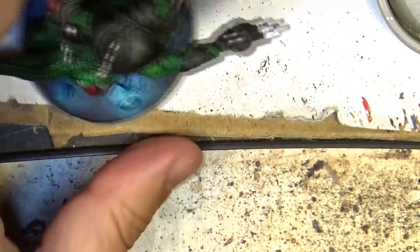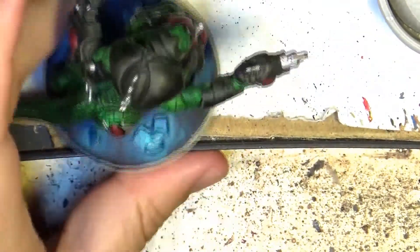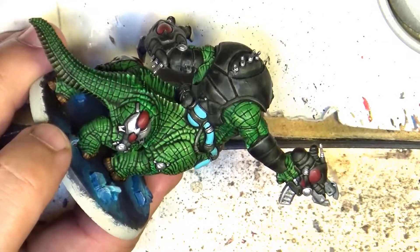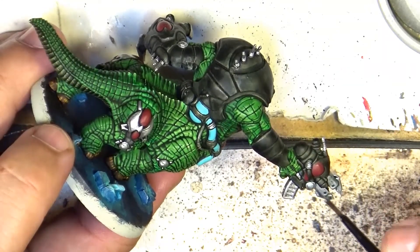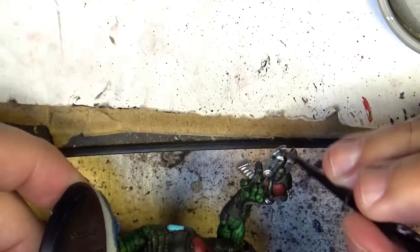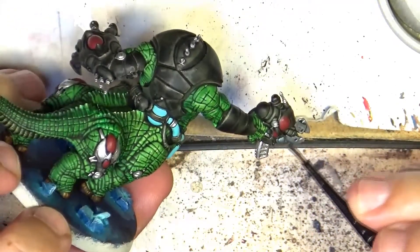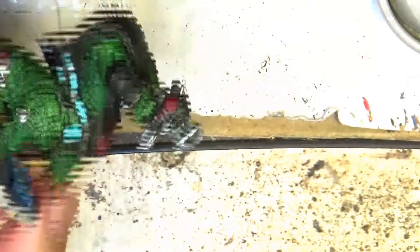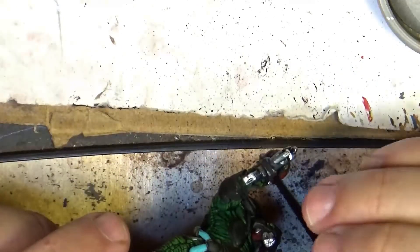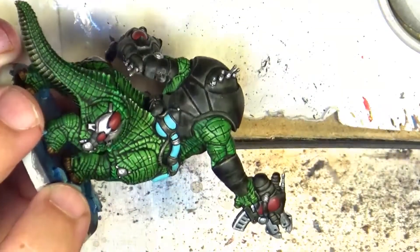Next step, I'm going to use Glyphcharger on the metallics. I'm going to apply Glyphcharger on all the metallic parts — this will give a nice bluish shade that will help to give the sensation of steel or a steel-like material. I will need to wait for this to dry before doing a further step, as each time I apply contrast paint. So I do that and come back for the next step.